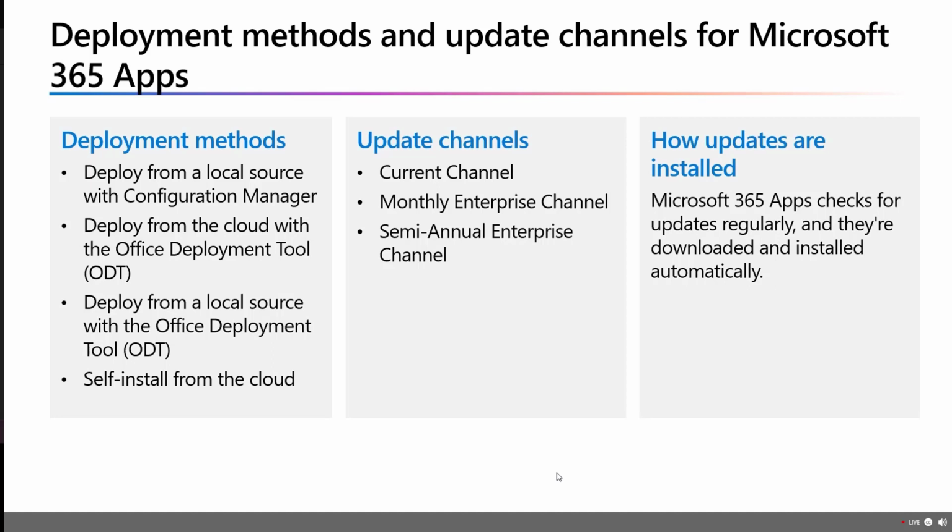So we've got security updates. So these are updates that help just keep Office protected from potential malicious attacks. Now, there's also non-security updates, which are quality updates. So those are updates that provide more stability or performance improvements to Office. How updates are installed for Microsoft 365 apps. There aren't separate downloads for feature, security, or non-security updates. The updates are cumulative. So the most current update includes all the updates that have been previously released for that update channel. So while updates are being downloaded, your users can continue to use Office apps, and after they're downloaded, all the available updates for that update channel will install at the same time.